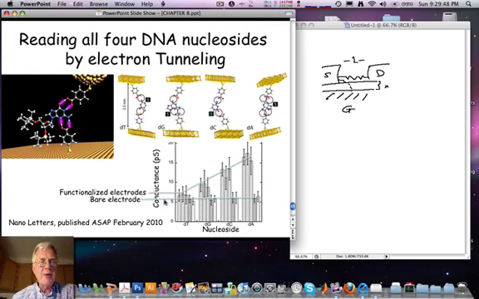And the result is that for each of these junctions, one gets a characteristic tunnel current, shown here by these 3 shaded boxes, for each of the 4 bases: thymine, guanine, cytosine, and adenine. And therefore, by reading currents from this junction, one can read the sequence of a DNA molecule trapped between these electrodes. This is one area where single molecule electronics might be employed in the very near future for its unique ability to identify single molecules.